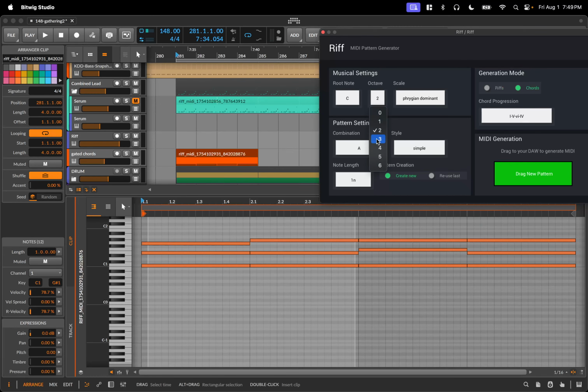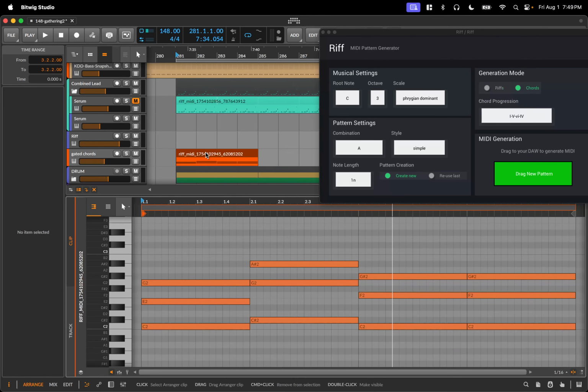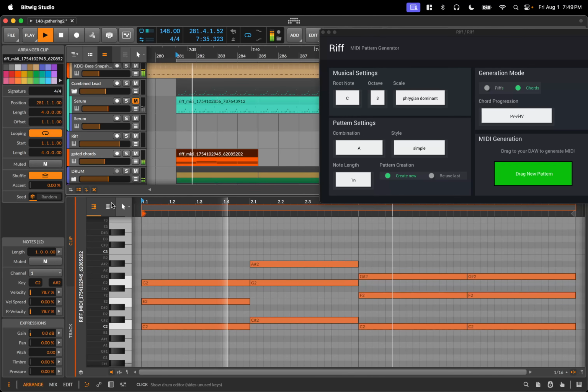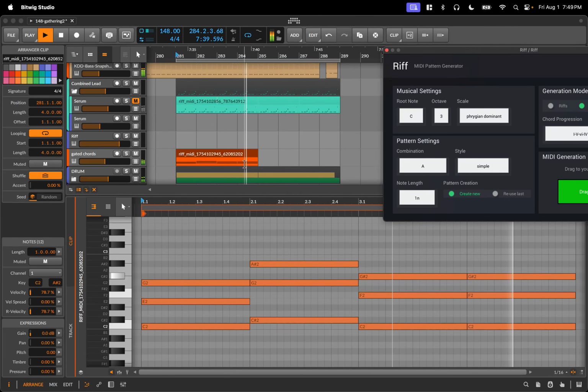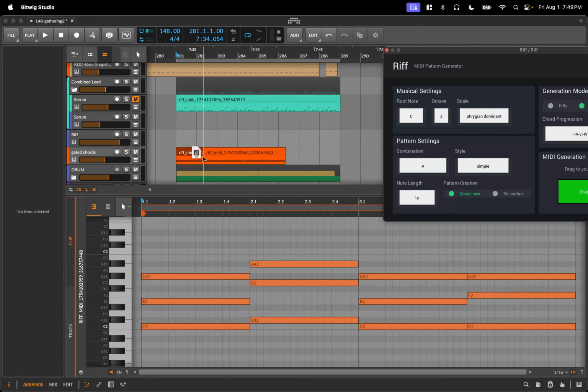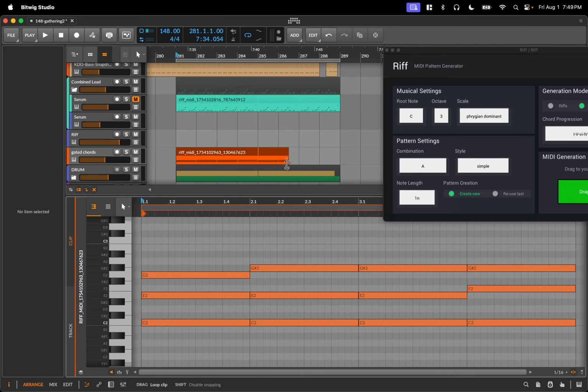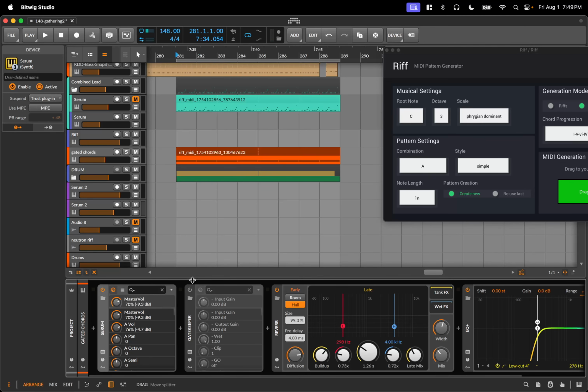Maybe we can just go a little bit higher and let us bring this over here, and it has generated this pattern for these chords. Each time you drag, it will try to create a slightly different combination of that pattern. And let us extend this, and I have got this gatekeeper thing going.